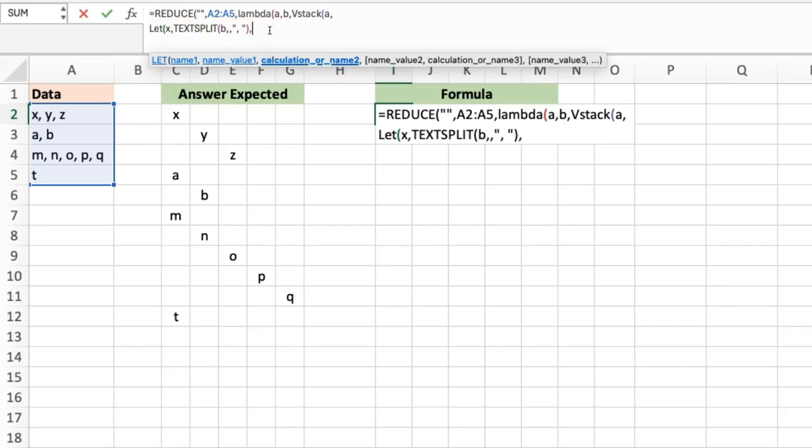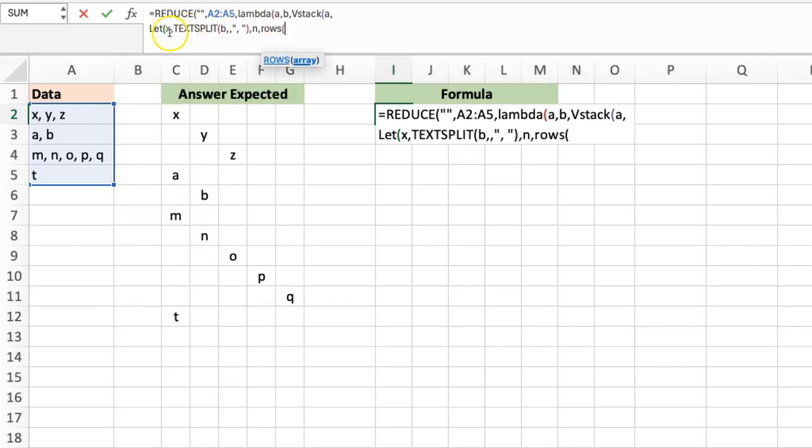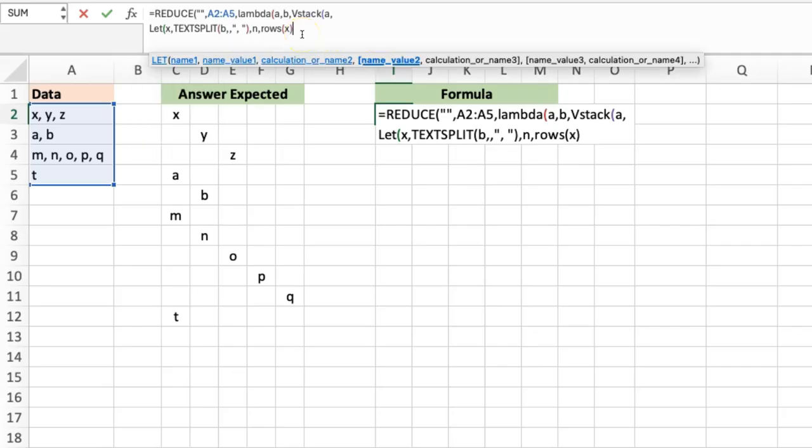Now, after splitting it, what was the next thing I did? I needed to know how many rows I have after splitting. I can call that variable n, and I can say n is the number of rows after I split. This is the split. The result is in x. Why do I need this n? It's so that I know the dimensions of my unit matrix. That's what I'm getting at, right?